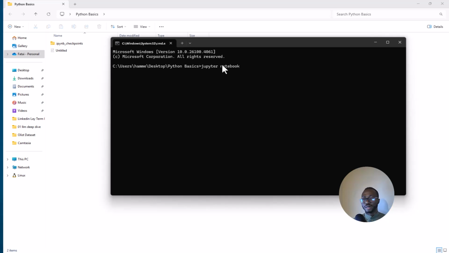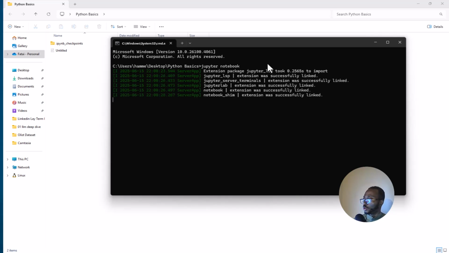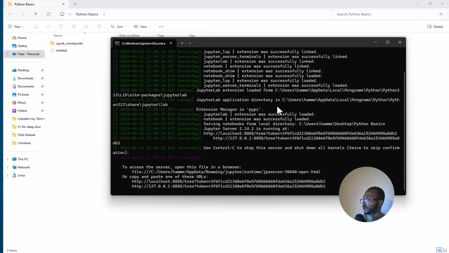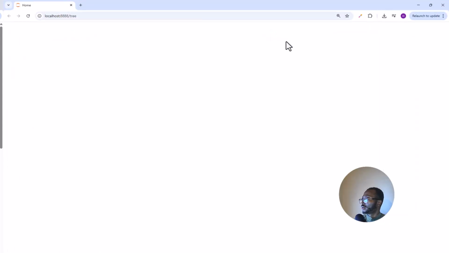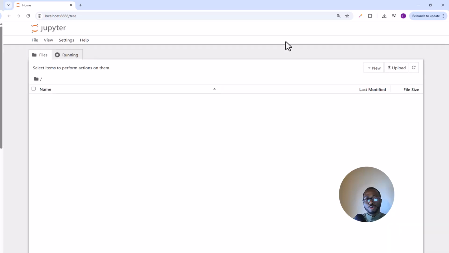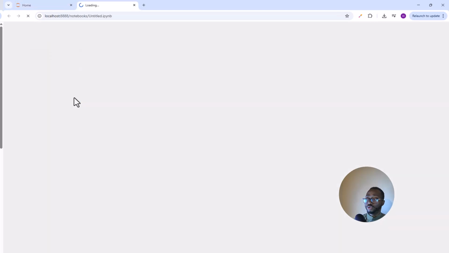So the moment you do that, what you're going to experience is that this is going to open a new tab for you. Once this has been done, you have another tab already opening on your PC. All right, that's been loaded successfully. You can see this is it. This is brilliant. This is actually going to go straight into your project environment. Then you can now double click on what you've been working on before.